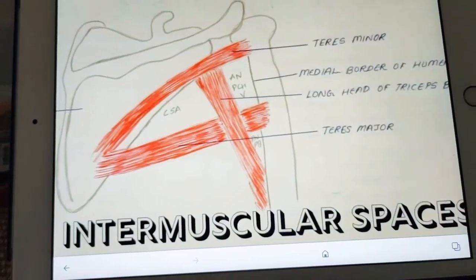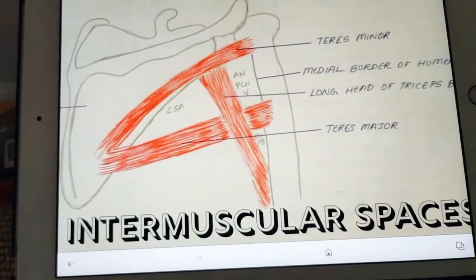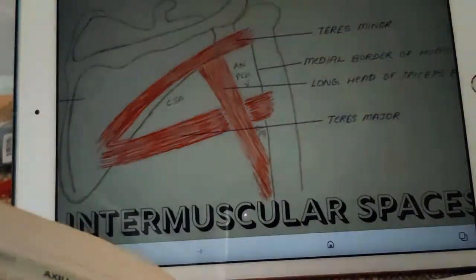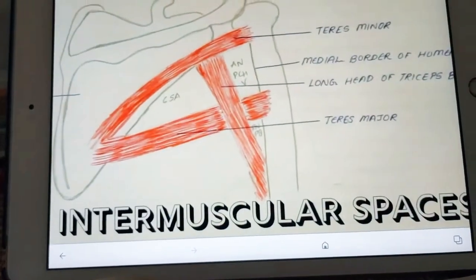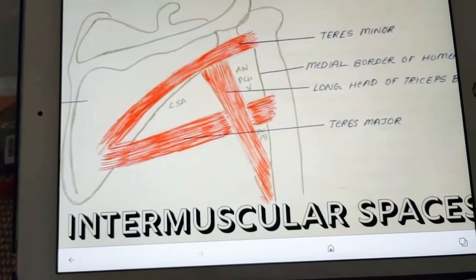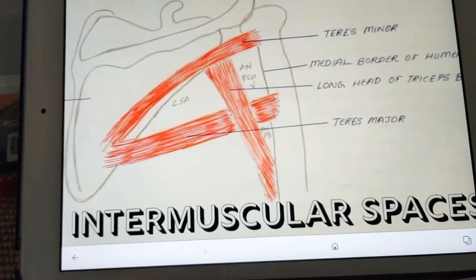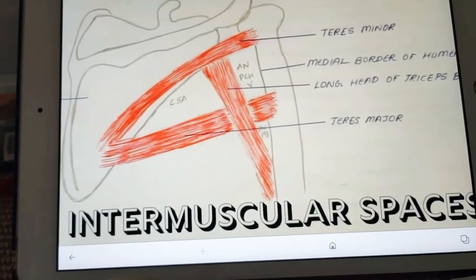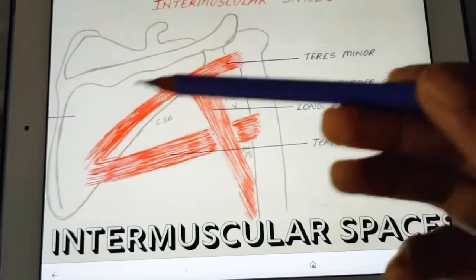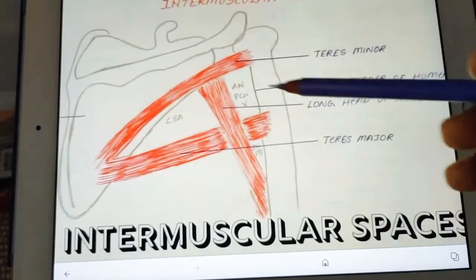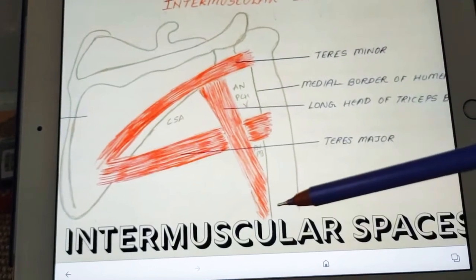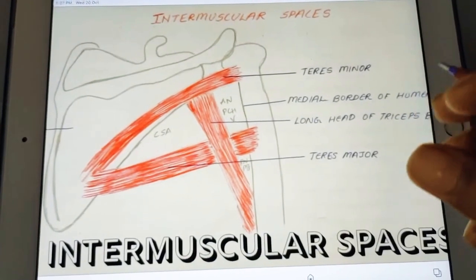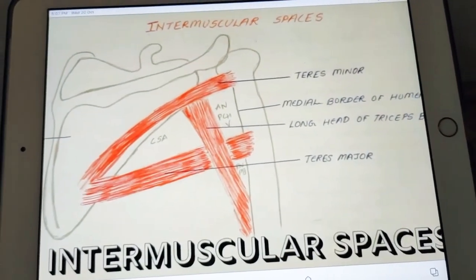That's it. We have completed the intermuscular spaces also. In this video we totally covered the rotator cuff muscles, the four tendons which insert mainly into the greater tubercle and lesser tubercle of the humerus. We discussed the subacromial bursa, and now the intermuscular spaces: the quadrangular space, upper triangular space, and lower triangular space. Mainly remember the three muscles, teres minor, teres major, and the long head of triceps brachii, and also the humerus bone. By this we have completed this topic. Next we'll start with the axilla or circumflex artery.